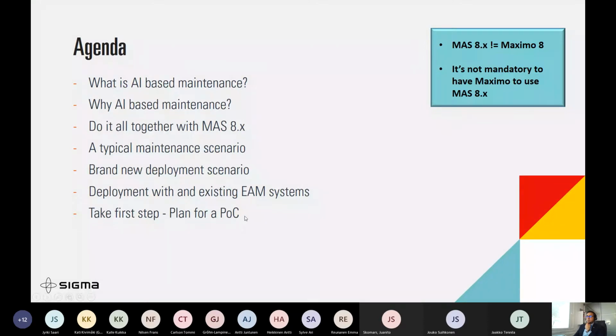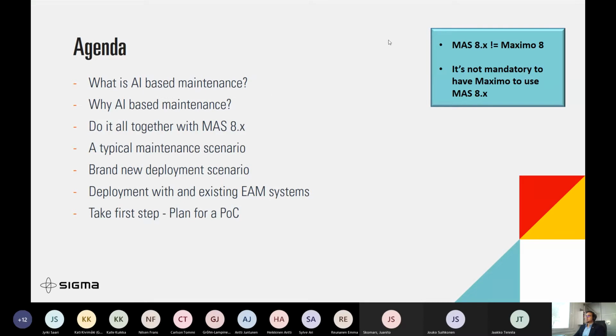And then we talk a bit about if you plan to go for a POC, how we can approach it. There are also some misconceptions. Since Maximo is released almost every year with some new feature and gets a new version number, when we saw MAS 8, there was a misconception that perhaps this is a new version of Maximo out in the market, and customers started to explore how to upgrade to that.